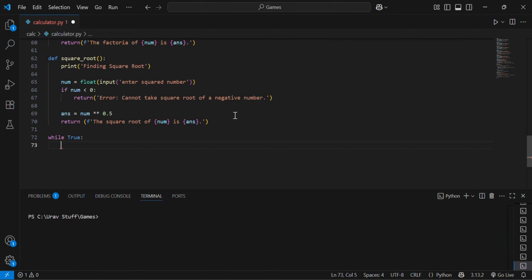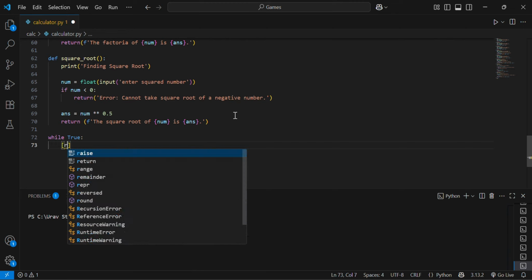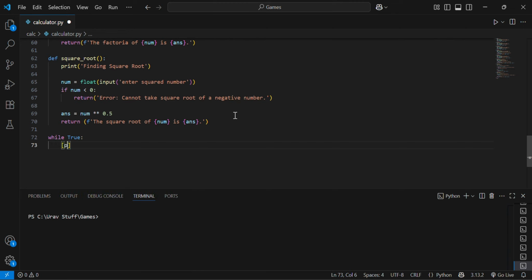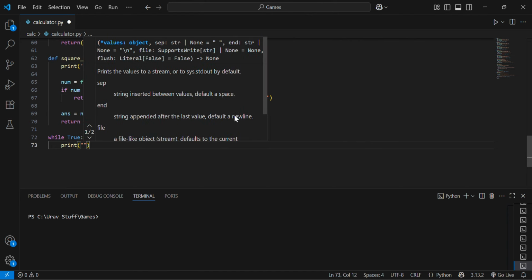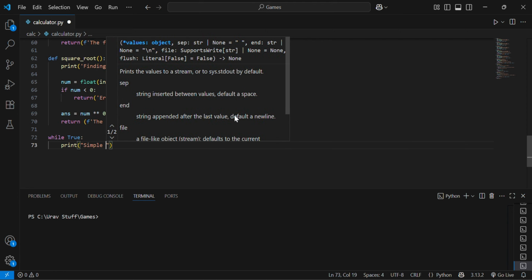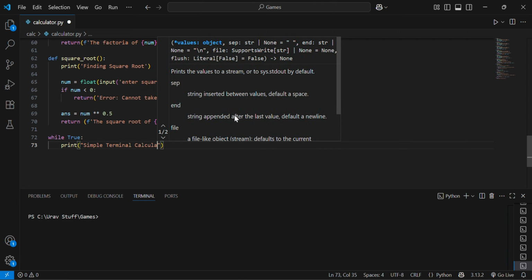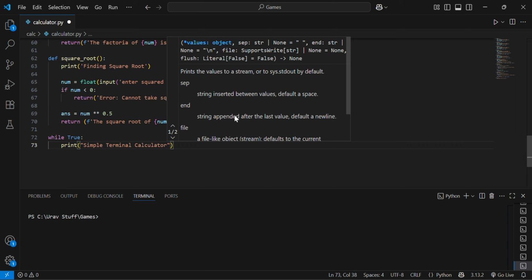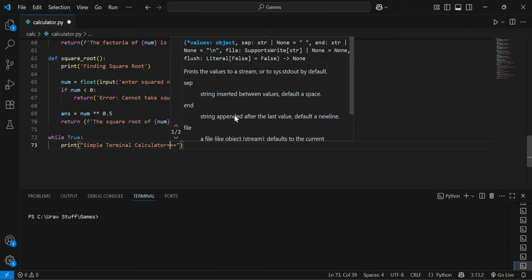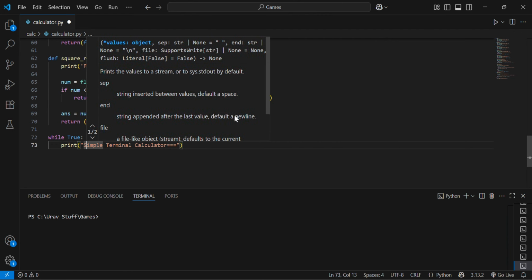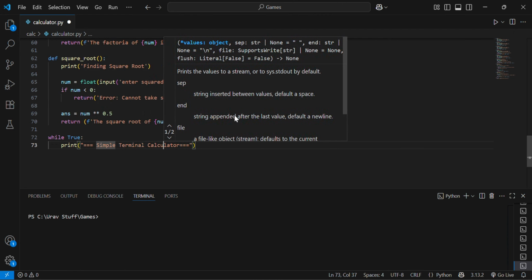So we'll do print, and first we'll set the title, which is simple terminal calculator, and I'm just going to add some equal signs to make it look cool, like a banner.